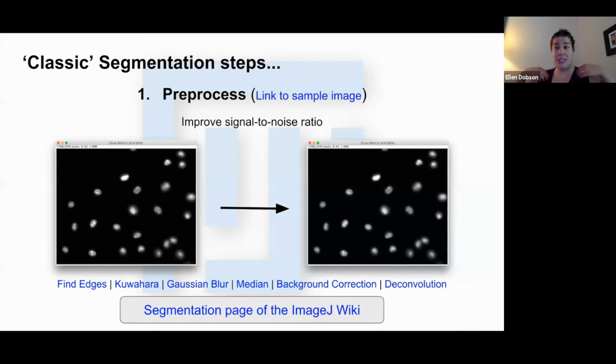Just to start off, with this image, what we're going to do is try and segment the nuclei. This is just a DAPI staining, and it's a fairly clean image. So in theory, we could actually skip to the next step. We wouldn't really have to do much pre-processing here. The pre-processing really is what we do to help improve image quality and improve the signal to noise ratio, removing artifacts, correcting the background levels or noise. You want to do this to give better contrast so you can more easily differentiate your objects from non-objects or background.